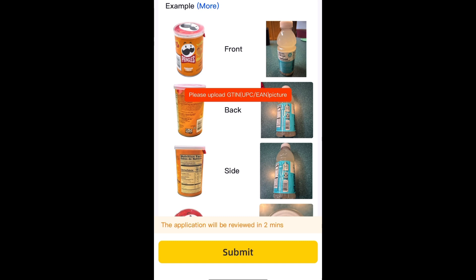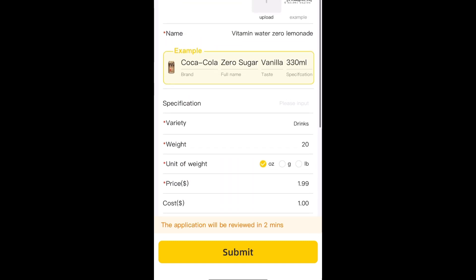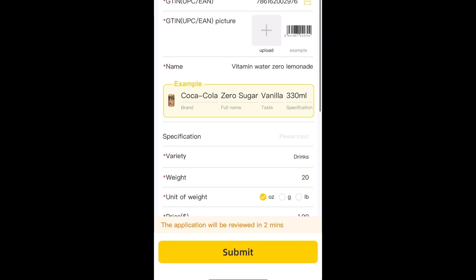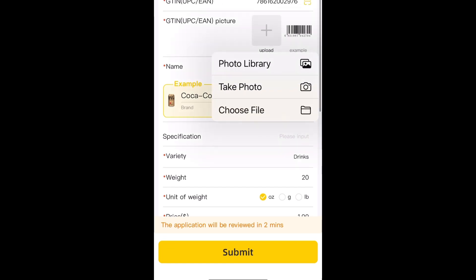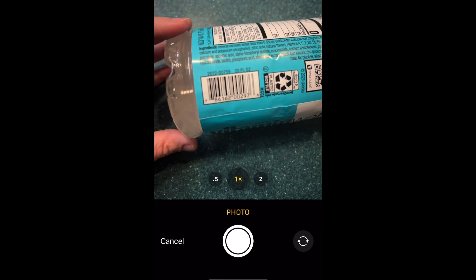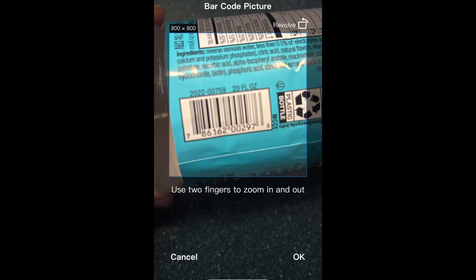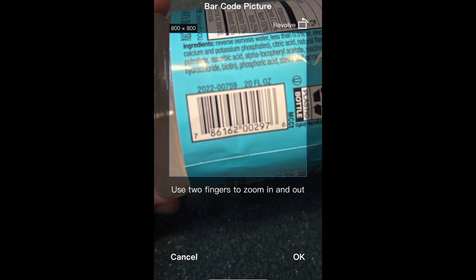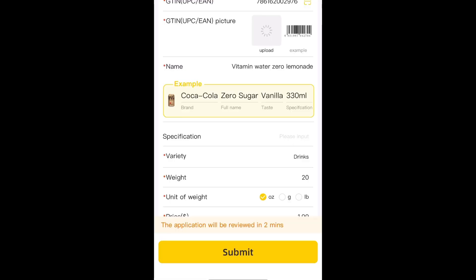I forgot to take a picture of the barcode itself. So up here, hit this little plus sign by the UPC barcode, and then we'll take a picture of the barcode itself. Zoom it how you need to, to make it easy to read and see everything — for this one we just need the barcode itself. Now we're going to save this.